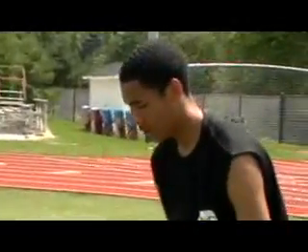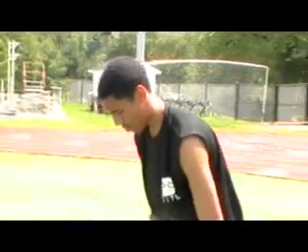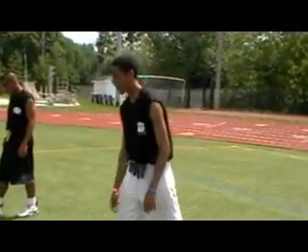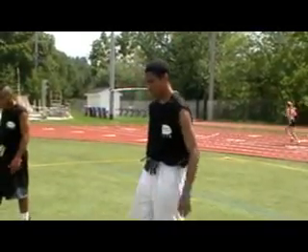Hard inside leverage. This time going full speed. I want to sell that DB. I want to foot fire, make him freeze. He don't know what's going on. I want to jab him or give that head fake like I'm going outside to get him to move his base. So I can get space to get inside to get my inside release.